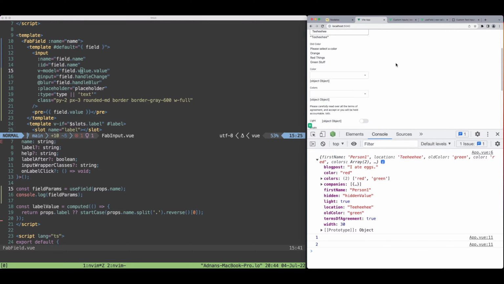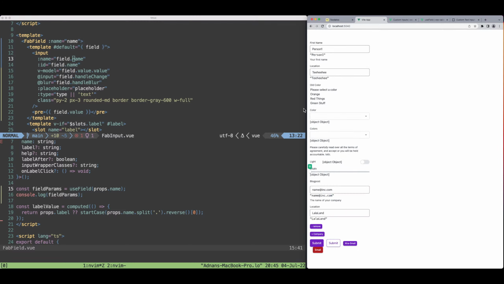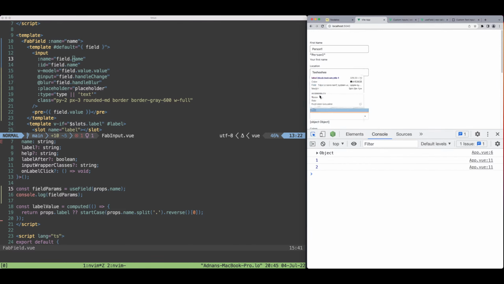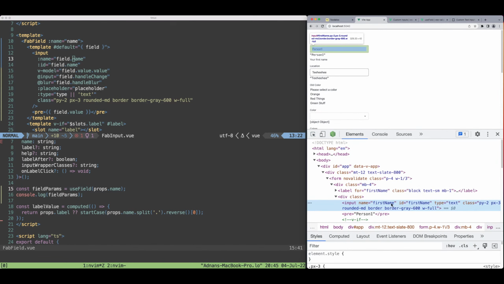Let me take a closer look to see if field.name is even something. Is it like object? No. So name, ID, all this stuff seems fine. The only thing that's a bit weird is field.value.